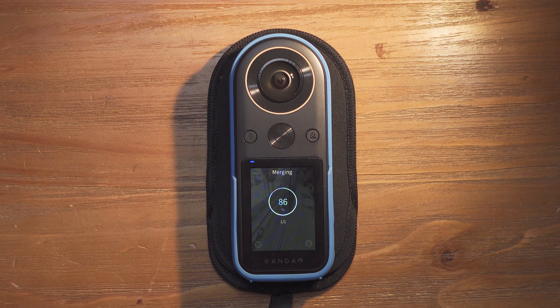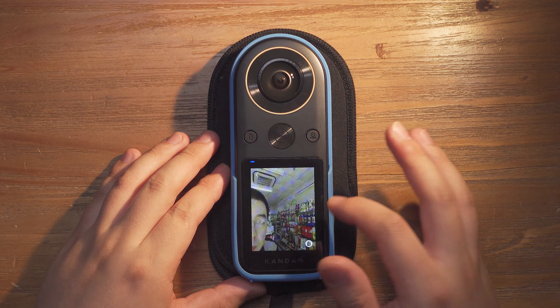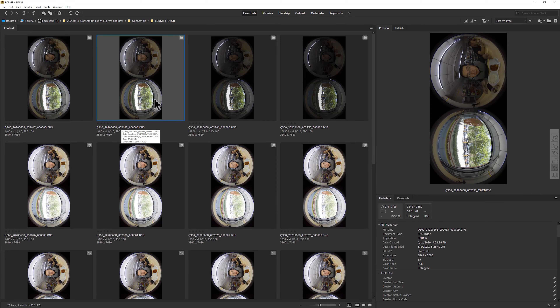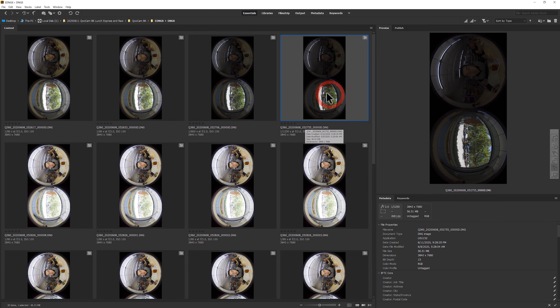Okay, now when we enjoy our lunch, we can let the QooCam 8K perform the in-camera RAW+ at backstage. One set of in-camera RAW+ will take you around 37 seconds. That's really, really fast. You can enjoy your beer and the camera already has improved the imaging quality for you in the background. Here you can see that in this shot, this one was captured with Express DNG8, and you can see very great detail at the exterior shot.